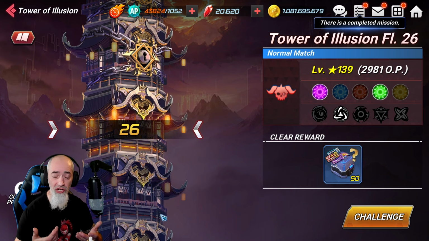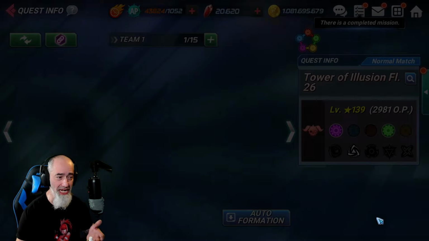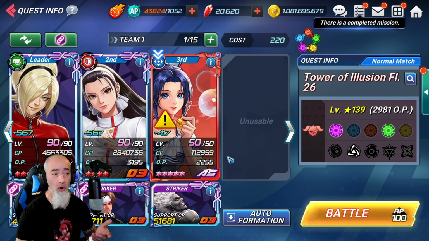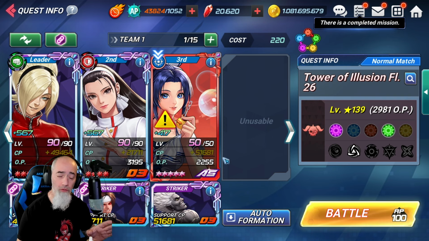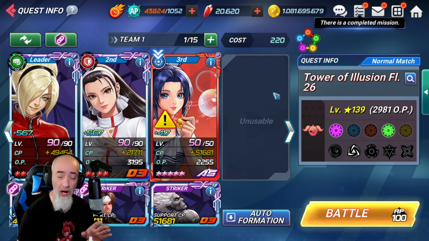So the first thing that you want to look at in Tower of Illusion is your overall points, whatever stage you're at. Look at your overall points and look at the typing that it has and the color that you're going to have. That way you can look for characters that have an advantage. Now, I've actually been using the same team for the last four runs, which is this team right here. As you can see, we do have Cosmi on the team and she doesn't have enough overall points. But if you add all these overall points together and divide by three, it gives an average of a little bit less than 3,000 OP, which is really nice, and it allows us to still do a bunch of damage.